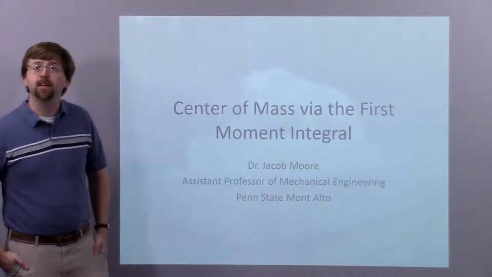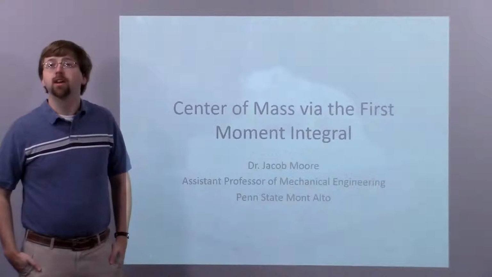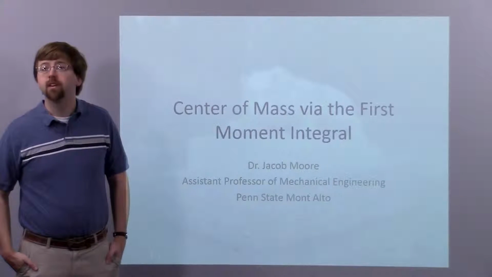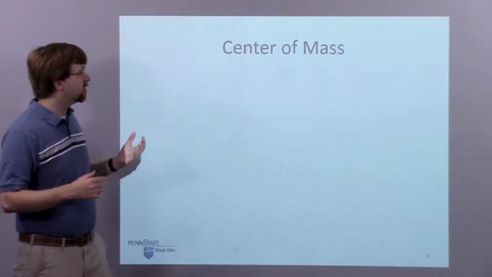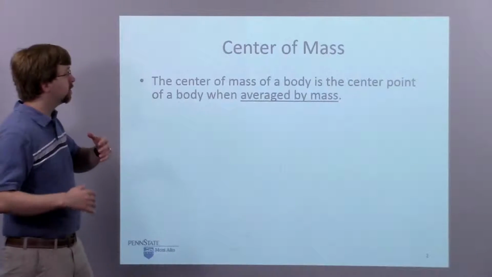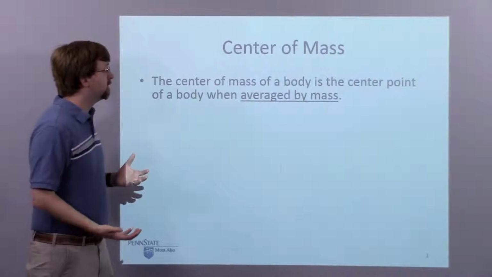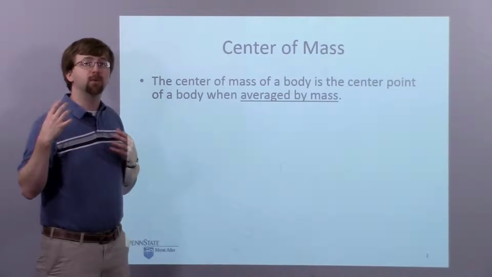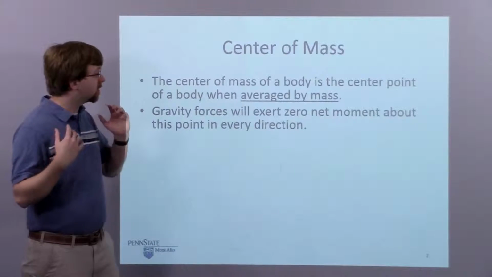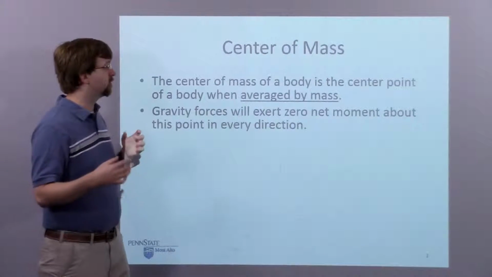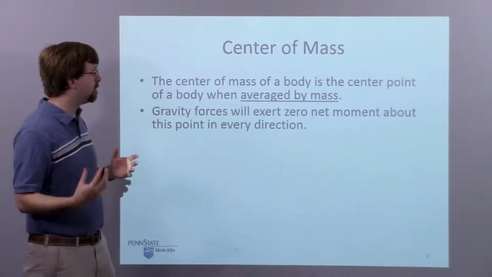Hello, for today's video lecture we're going to be talking about calculating the center of mass via the first moment integral. So the center of mass of a body is going to be the center point of that body when we average everything by mass. One of the important things is gravity forces are going to exert zero net moment about this point in every direction.